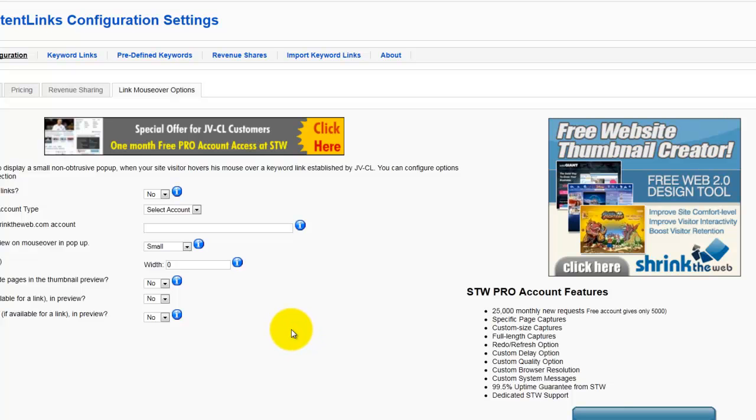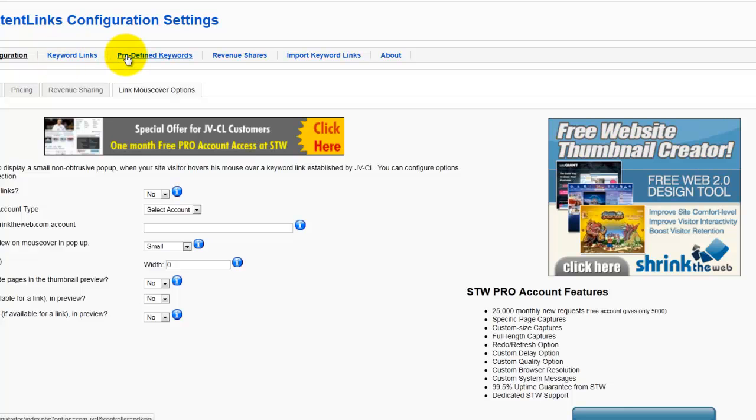And it'll basically pop up with the small little screen capture of the website that you're linking to. But since we're not doing a lot of external linking or selling advertising space, we're not going to be using this. We don't really need pop-up images of our own website that we're on.